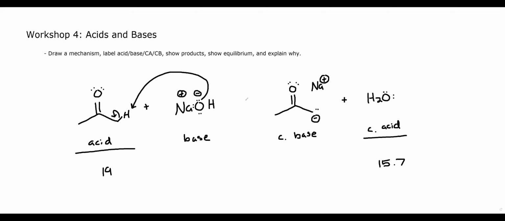Okay, the equilibrium is favored to the left, so we'll put a small forward arrow and a large reverse arrow, indicating that the starting material is preferred for this equilibrium reaction. The equilibrium is favored to the left because the pKa of acetone is higher than the pKa of water. The hydrogen is more stable. The proton is in a more stable position when attached to acetone as compared to water.